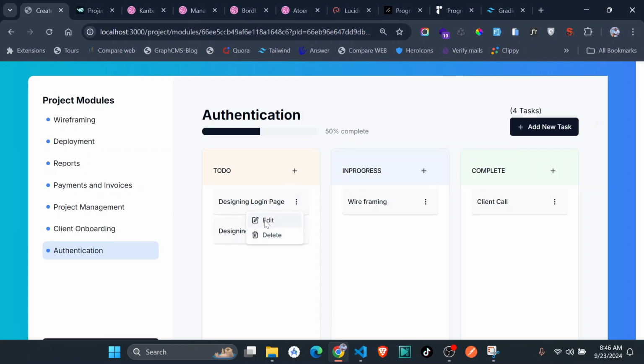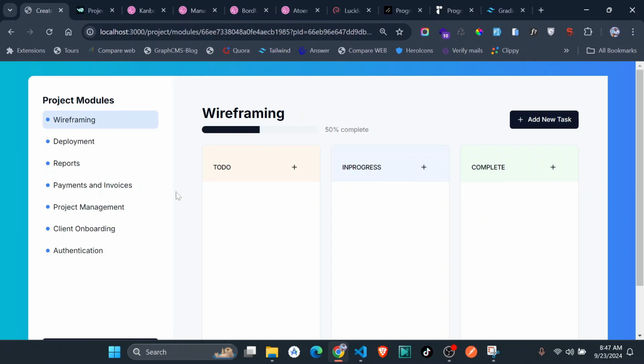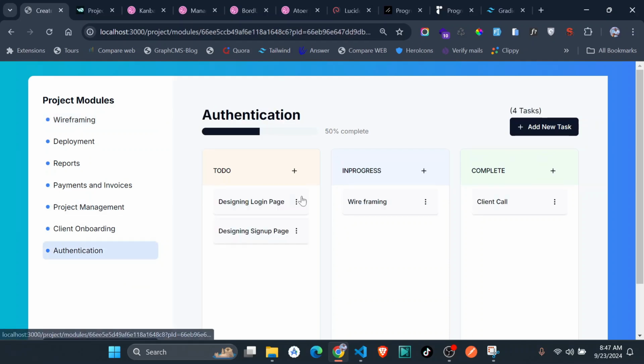So you have to work on this edit and the delete. Now that we have tasks, you can see we have 4 tasks in this. We calculate these complete and these, but for now, if you go to another one, you see it has no tasks. So that is probably good.